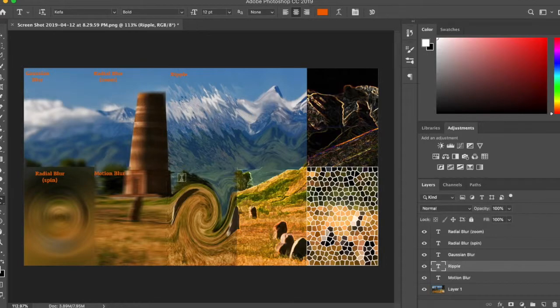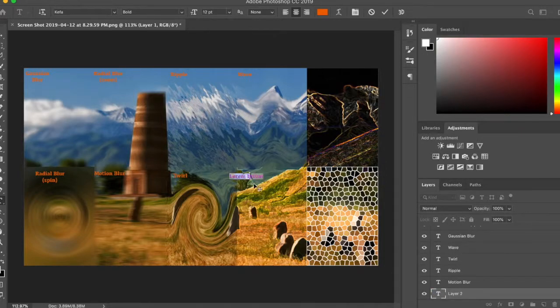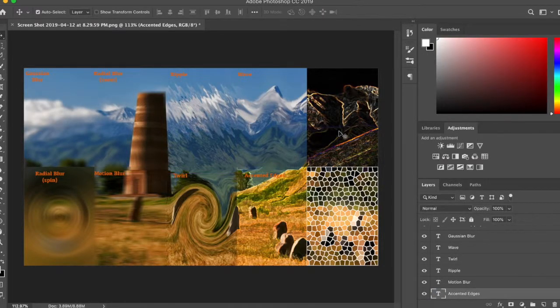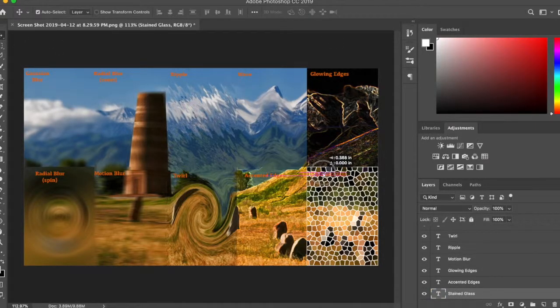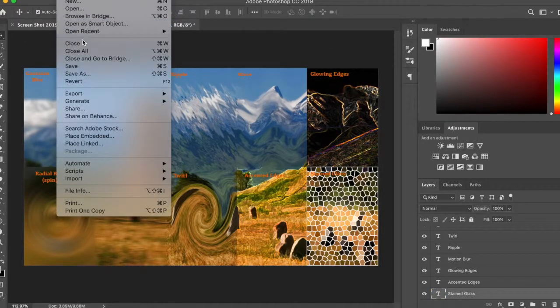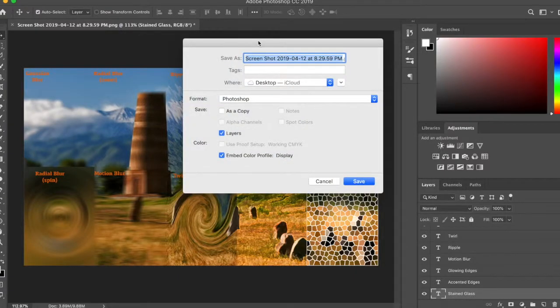I can say that this assignment was very, very interesting, to use all these filters and learn about them. There are a lot of them we can use, and if you want to learn them, you just need to practice them, try them all. At the end I just saved my work. Thank you so much.